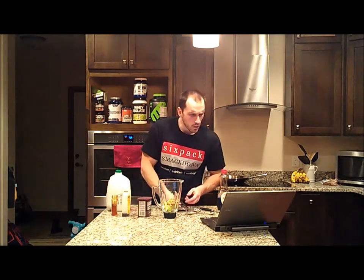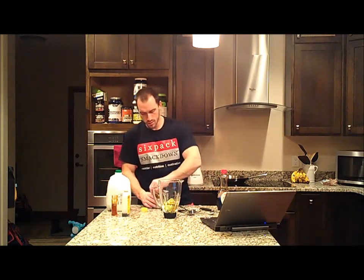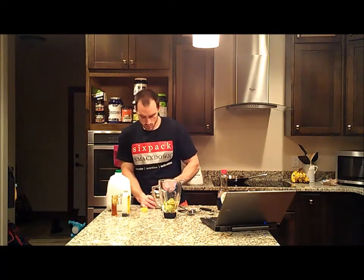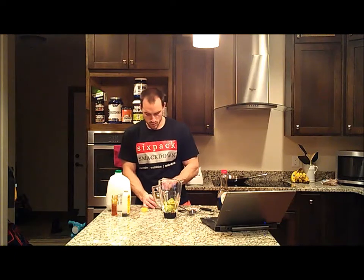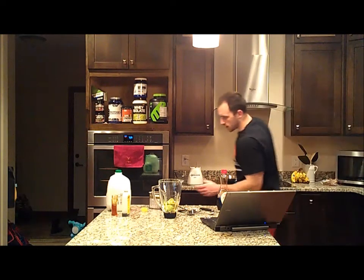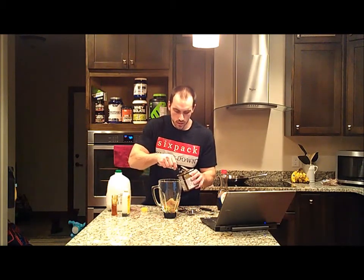Then we got 1/4 cup of cocoa powder, or we're going to put in 1/8 of a cup because we're halving his recipe. So let me go get my 1/8 of a cup measuring cup. Okay. So 1/8 of a cup of cocoa powder in the blender.